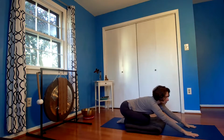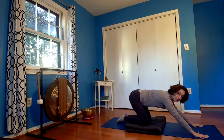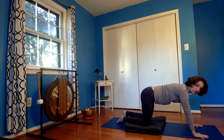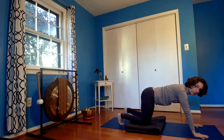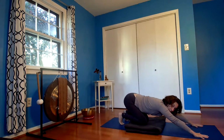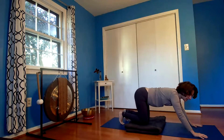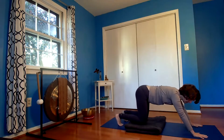Now reach your arms forward, spread your fingers, placing your hands for downward facing dog pose. Coming to all fours, tuck your toes under. So a couple of options here. You can do puppy dog pose, keeping the knees down, or you can come all the way up into downward dog. So whichever version you prefer.